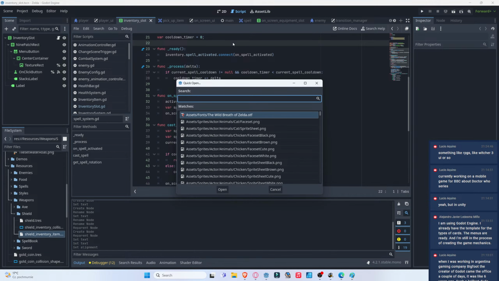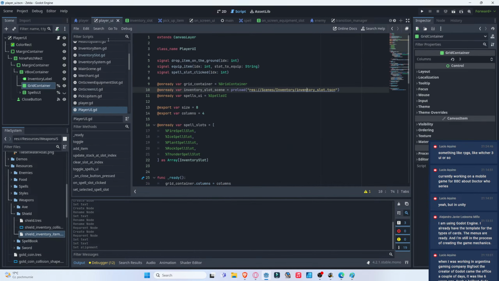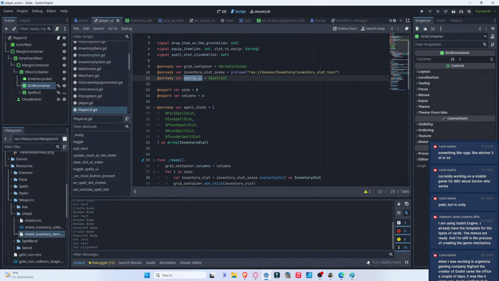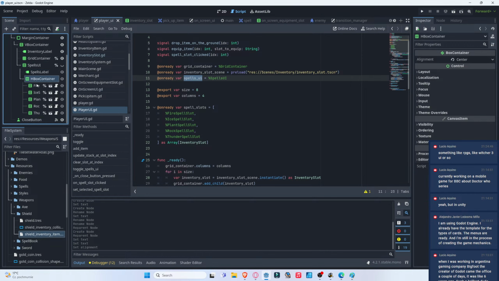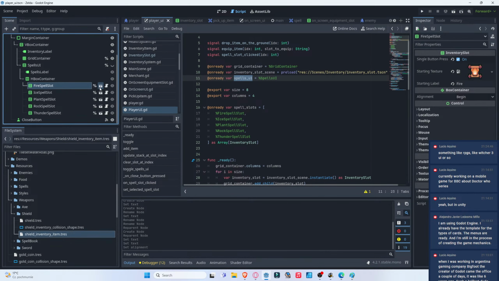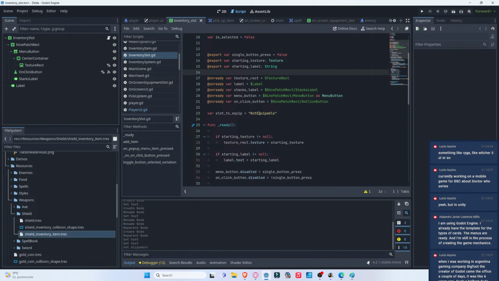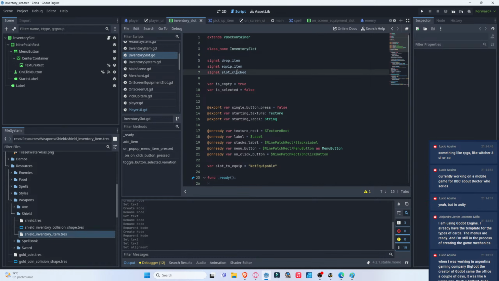See, I don't want to reinvent the wheel. Inventory spell UI. Okay. And this has a slot. And it has inventory slot, which has a slot clicked action. So this is what we should be using. Okay.